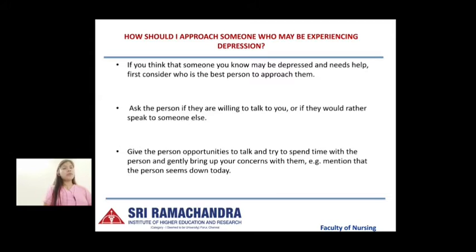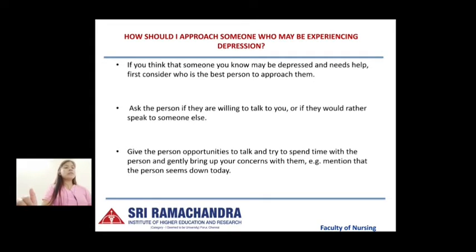How should I approach someone who is experiencing depression? If you think that someone you know may be depressed and need help, you first consider who is the best person to approach them. Ask the person if they are willing to talk to you, or they would rather speak to someone else, or give the person opportunities to talk and try to spend time with the person and gently bring up concerns with them.